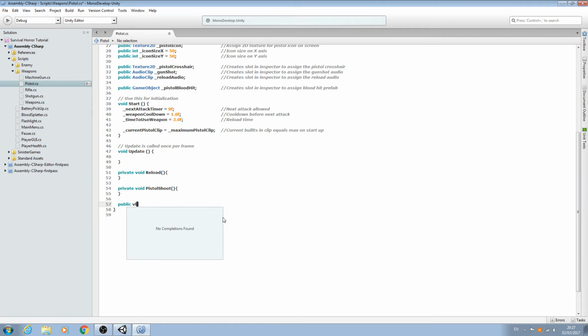And the next one I'm actually going to make public. The reason for this one being public is that it's going to interact with another script, this function. So this one needs to be public, and we're going to say add pistol ammo. Open and close and open and close brackets again. We'll come inside these first set of brackets and we'll say int, and then underscore pistol ammo temp.